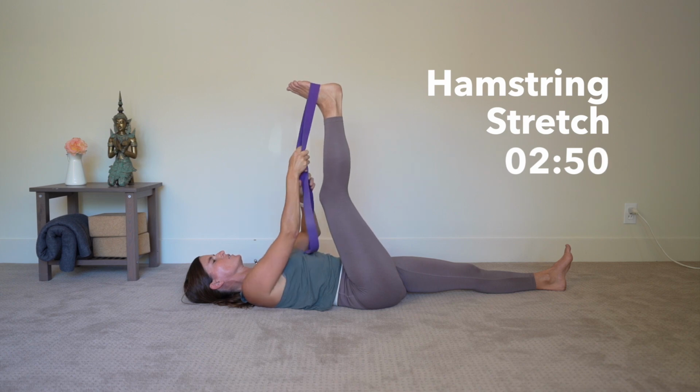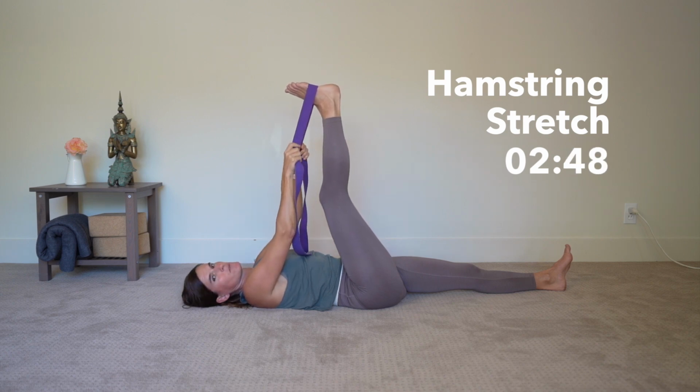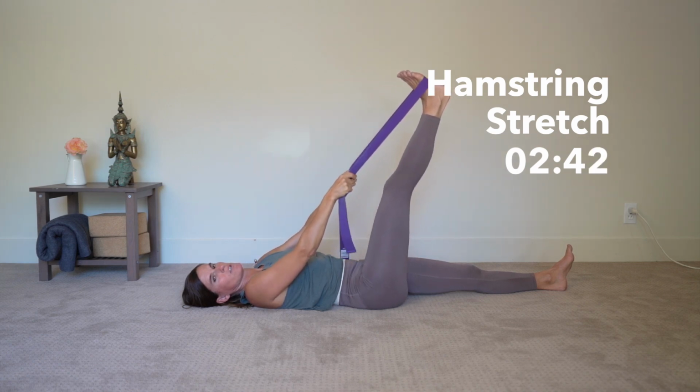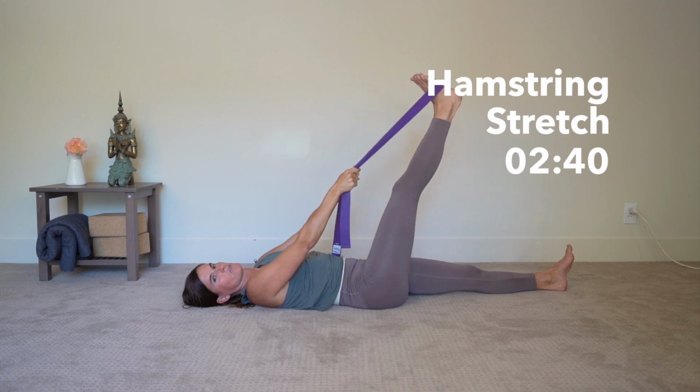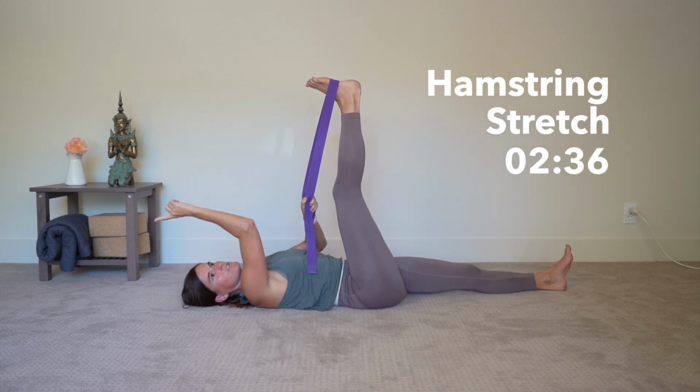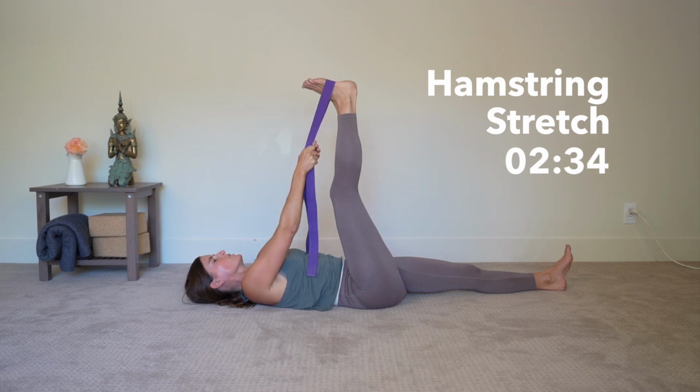And so the angle of the leg will be different for everyone. Mine happens to go sort of straight up, but that's not really what it has to do. You might be more here, or you might be more over the head. If you're more flexy in this direction, your leg might be way up over there.